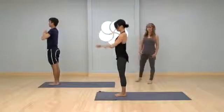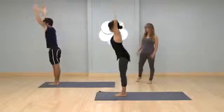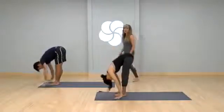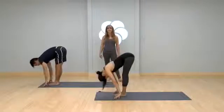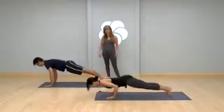And again, inhale, reach up. Big exhale, fold forward. Inhale, Ardha Uttanasana. Exhale, step or hop, chaturanga. If you're going to hop, arms bend in the air, land in chaturanga.